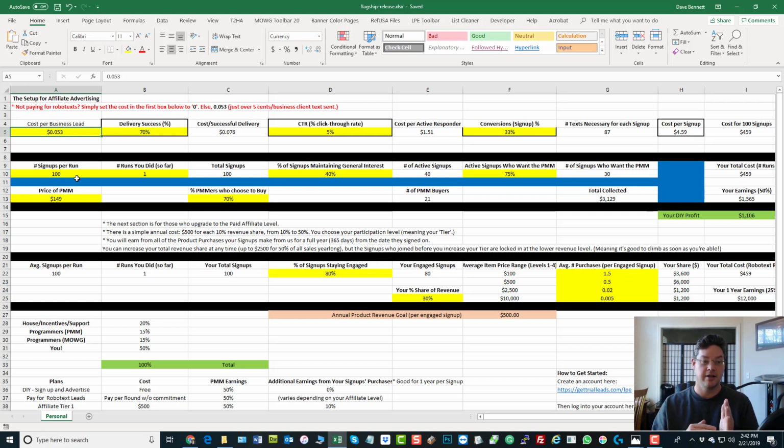Get 10 guys, you've got a chance. Get 20 guys, you've got a stronger chance. 30 guys, you've got an even stronger chance. Go through a few forums and put out a bunch of robotexts, you've got an even stronger chance, right? Really interesting what that can mean. All right, check this out.